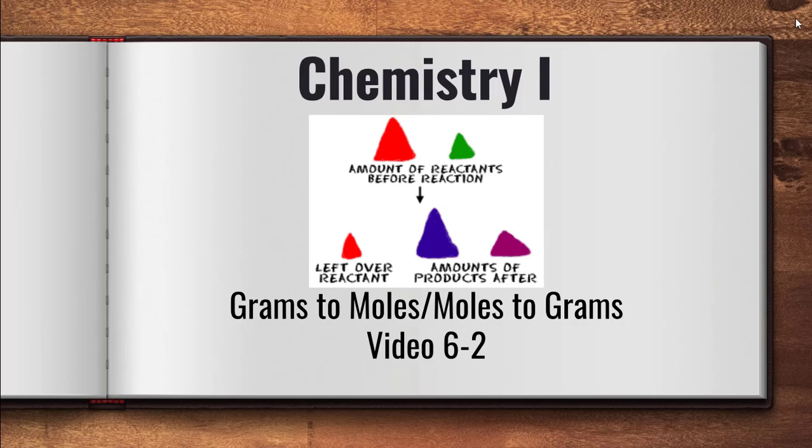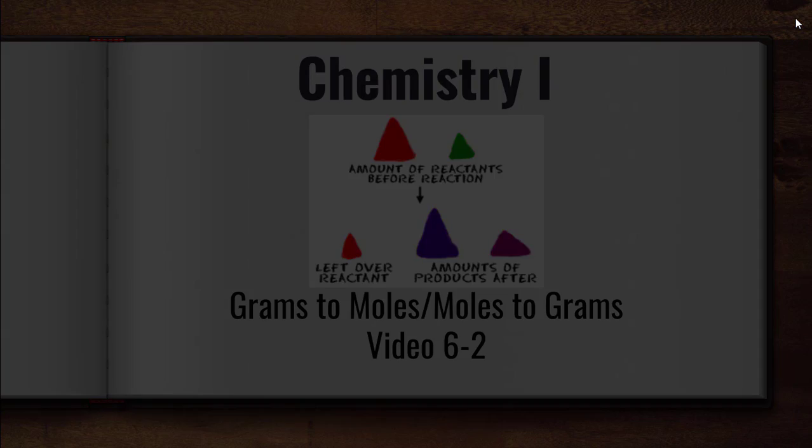We are going to take a step further into the exciting world of stoichiometry and talk about gram to mole conversion and mole to grams. Now, you may be thinking, Mr. Lamb, we've already done this. We did this way back in Unit 2. This is pretty straightforward, and in a way it kind of is. The only difference is that instead of looking at one chemical, we're going to be converting between reactants and products of a balanced chemical equation. So there is a little bit more to this. You need to think about what we did last video when we talked about the mole ratio, and you guys will do just fine. Alright, so let's get going.